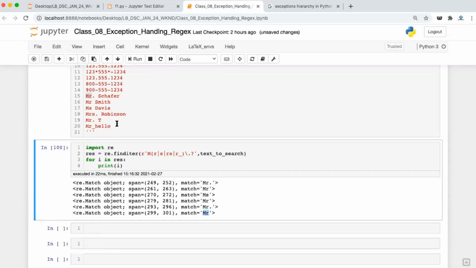Why? Mrs. is not there. So see, if you look at it here, you are matching 2 characters, correct? Fine. Now, if you want to match Mrs., you will be writing \s here. Okay. This should be here, and this should have the question mark. Still it is not matching. I think it should match with this only, no? One minute, let me see.